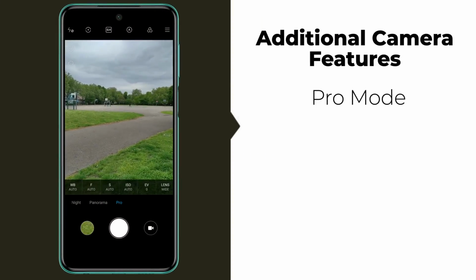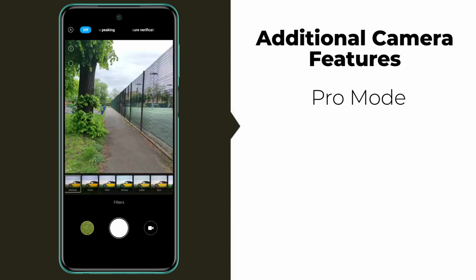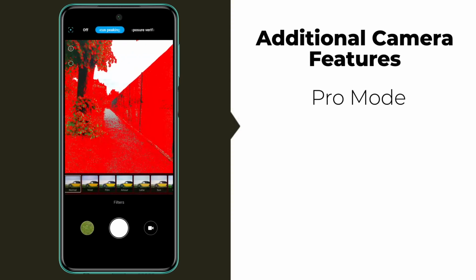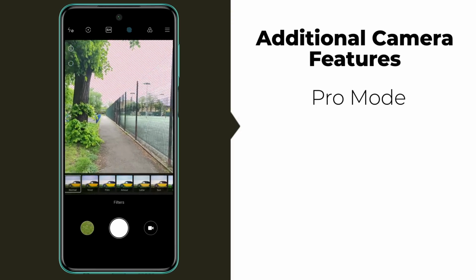You can take more control over your photos and videos with the Pro mode. Some of the features are metering modes, focus peaking, exposure verification, RAW format, separate focusing, white balance, focus, shutter speed, and so on. There's so much more you can do with the Pro mode for both video and taking pictures.